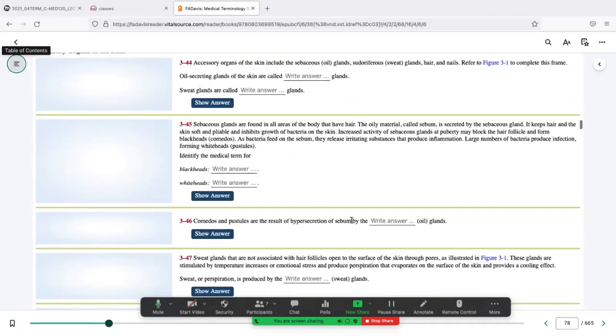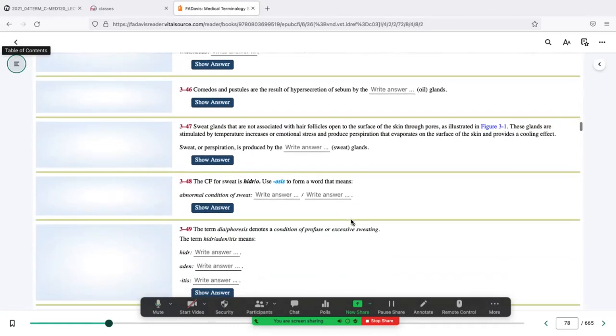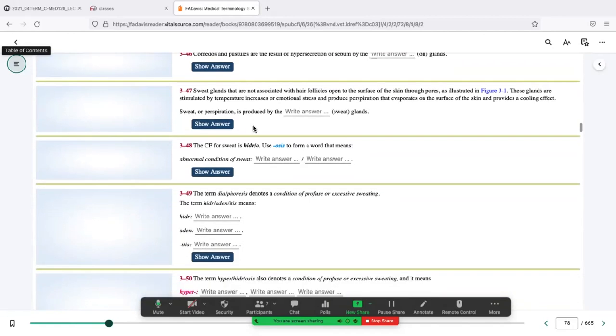What else? Kerato, we went over. A comedone or a comedo, or a pustule. Sebum is natural oil in your skin. But if you got way too much oil, then you get zits. It's the backup of all that sebum, and you know when you pop them, the little pebbles that come out, that's called a comedone, comedo. And then when they get infected, the pus comes out. That's a pustule. That's never a good thing.